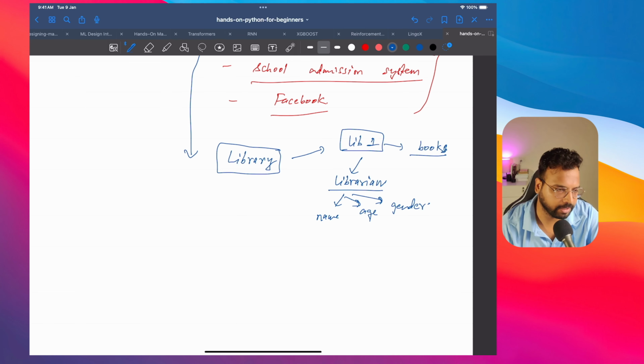Now, is object oriented programming needed all the time? No. In fact, it is optional. I want to say something that you might not believe: as a data scientist or as a machine learning engineer, you may not even need object oriented programming. There are a lot of people who don't know object oriented programming who are actually working in industry. That is completely fine. But in order to be a good software developer, or a good data scientist, or someone who actually understands what is going on behind the scenes, I strongly recommend that you learn OOPS.